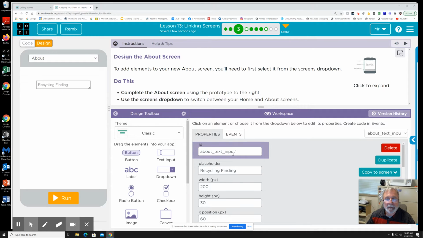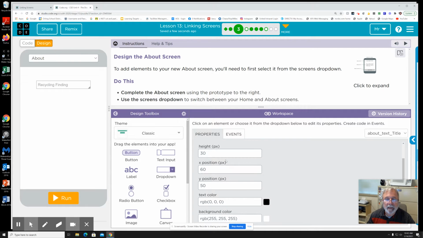Okay, this is about the title. This actually should say about text. I think I should put title in there, because we want to let it know what we're talking about. Okay, so let's do title. Okay, so now we know that it's the title portion. And that tells us that we're about text title, and that is the title there.